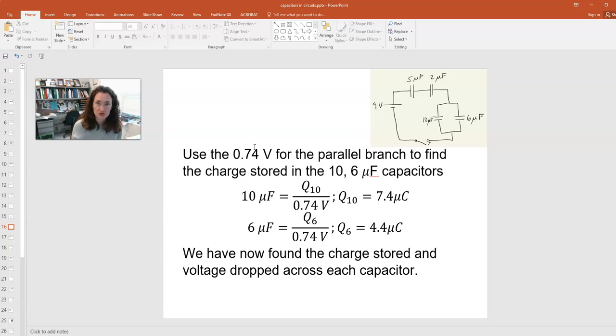We found the charge stored and the voltage drop for each capacitor in our circuit, and that was what the problem asked us to do. You can also, of course, once you've got the charge and the voltage for a capacitor, find the energy stored using our equation for potential energy for capacitors, 1/2 CV squared, 1/2 the capacitance times the voltage on the capacitor squared is the potential energy. Using the equation for capacitance, you could sub in, so 1/2 Q squared over C or whatever else. There are 3 equations that we have for the energy that's stored on a capacitor.